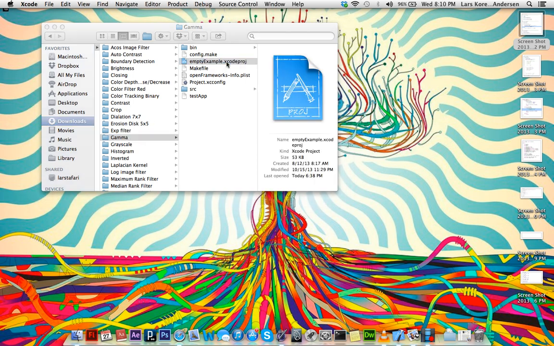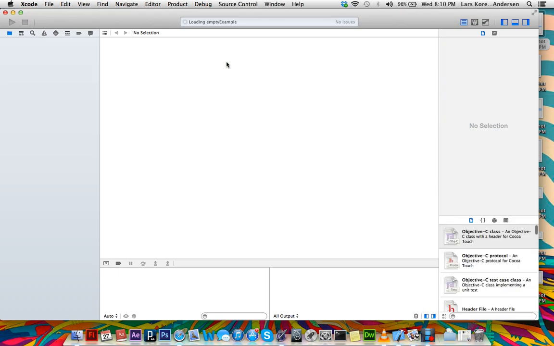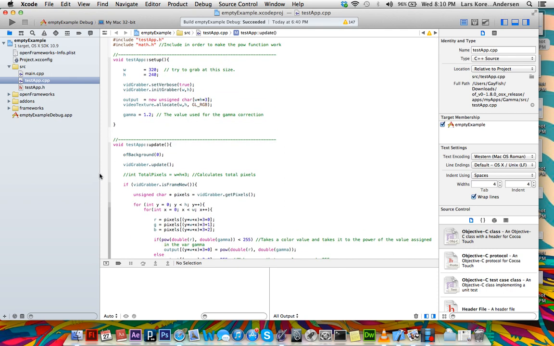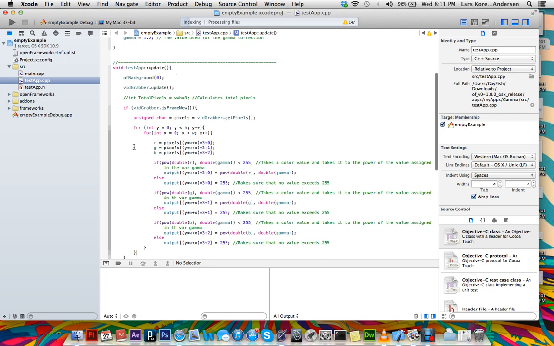A gamma filter. Same as before, define our window of the web camera, define our pixels, and everything else there's. Red, green, and blue pixels. Then we take a color value and take it to the power of the value assigned.